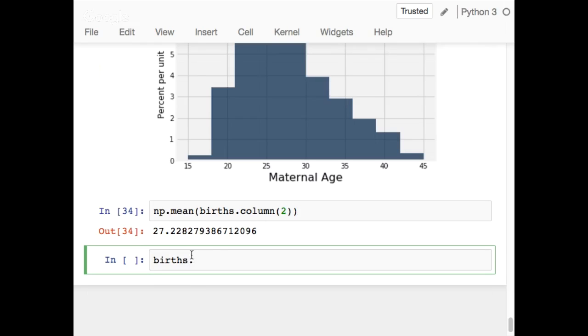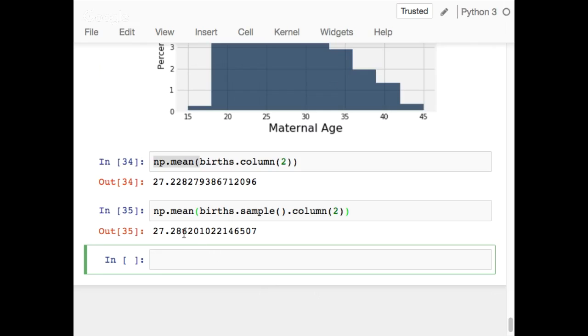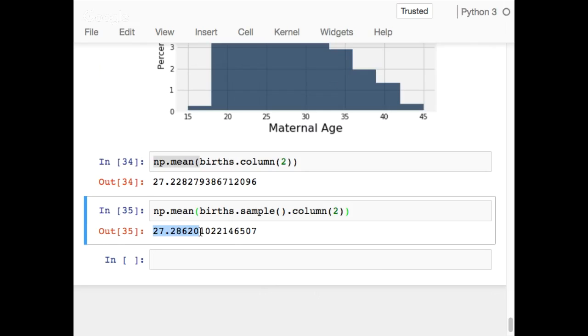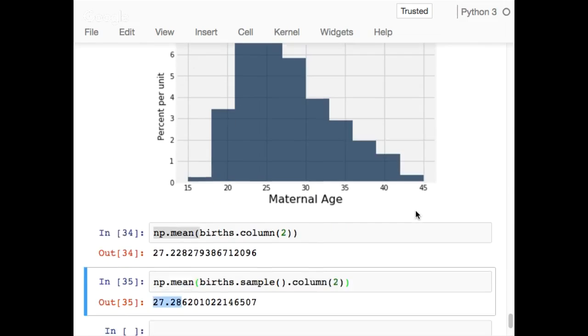If I were to sample that, let's grab a sample and grab column 2 and take the mean of that again. So here I'm grabbing a sample of the same size as my original and taking the mean. Now we know that if our sample is large enough, we expect that the sample mean be equal to the population mean or be pretty close to the population mean, right? So our sample is relatively large compared to our population. So when we grab a sample, that sample mean is pretty close to that population mean. Now watch this. The population distribution of ages goes up and it has a long left tail here, right?